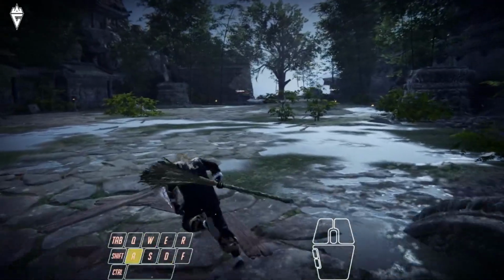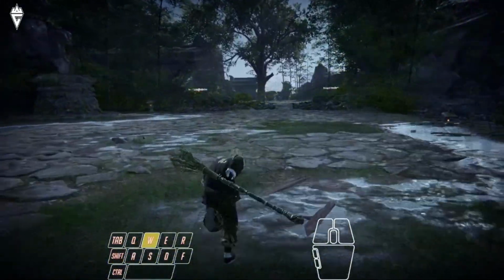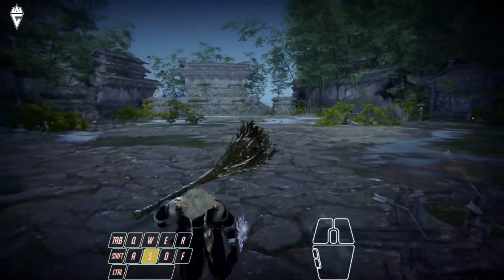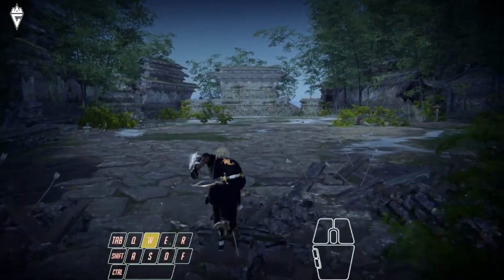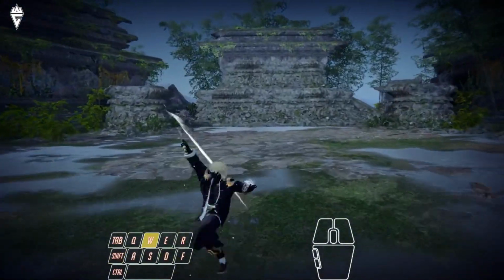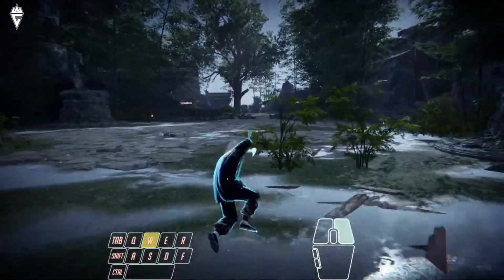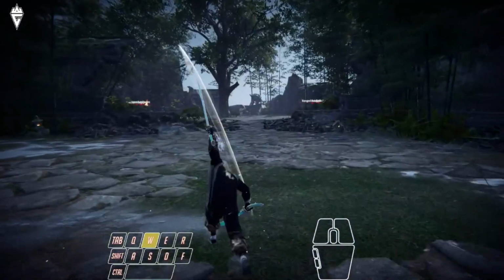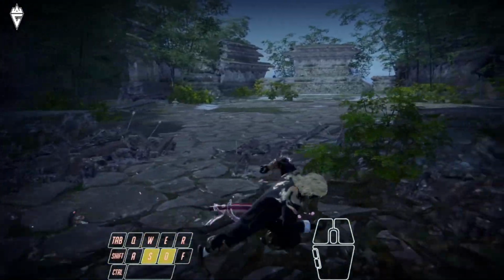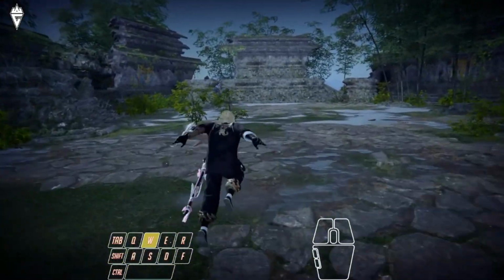With spear, you want to hold down your vertical attack. With dagger, you want to let go of your vertical or your horizontal attack. Dual blades, you can either hold your vertical or let go of your vertical attack. Once you get that down, now let's implement focus dashing into sliding so you can manage your stamina.